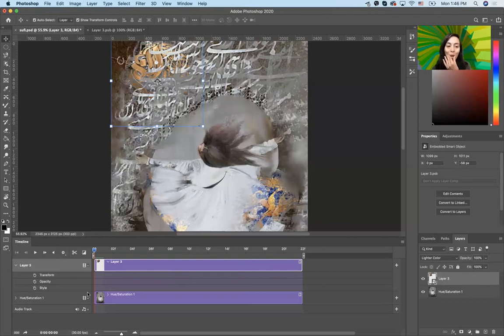So in order to add a keyframe, I need to click on the stopwatch icon here in the timeline. So when, for example, I want to change the transform, I click on the stopwatch icon and you will see a yellow diamond is added to the timeline. It means the first keyframe is added. When you work with the animation and keyframes, you don't need to click on the stopwatch anymore. If you do that, it means you uncheck it and you remove the keyframe. So now you won't have any animation. So you click once, you add the keyframe, and you don't touch the stopwatch anymore.